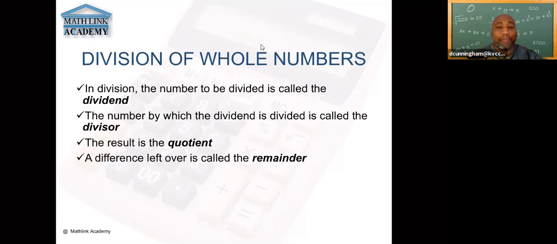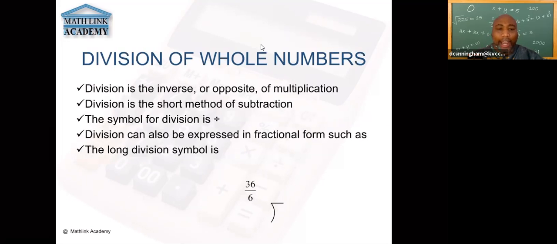There are times you may have a remainder, not all the time, in some of your division problems. We'll look at some of those problems and how to write the remainder. But again, the key where I really want you to focus on is the quotient. So when we talk about quotient, we're talking about division. One way we could look at it as a fraction is 36 divided by 6, or we also use this dividing symbol that we used in the past.